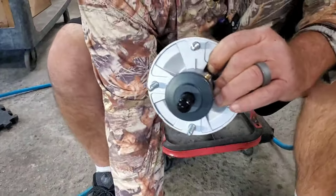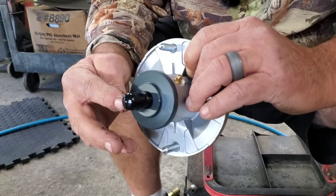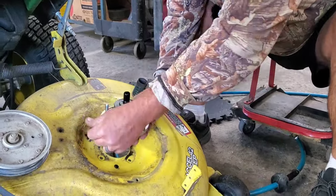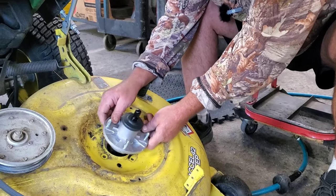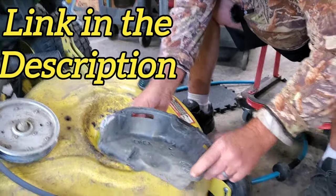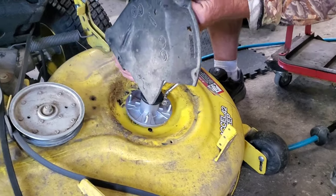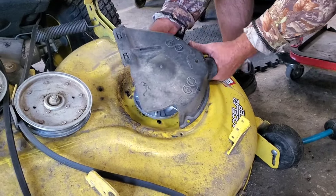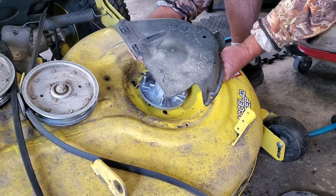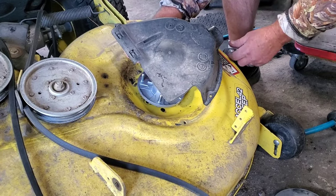Don't forget you've got to start your bolt — there's a little rubber protective thing they put on there to keep from messing up the threads. Now folks, you'll see there is a grease fitting on these, and you can position it this way or that way — wherever. If I'm not mistaken, I believe Steve's Small Engine Saloon did a video on this. When this is on, you can get in here with a grease gun and grease it — position it over to the side so you can lift the cover up and stick your grease gun under there.